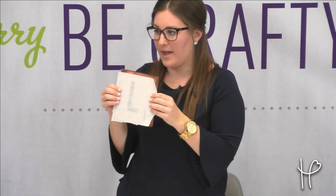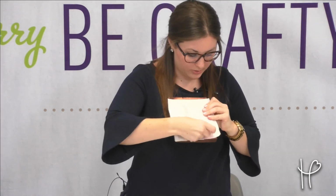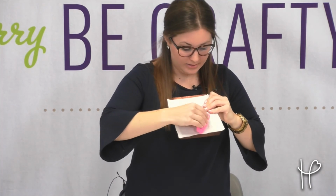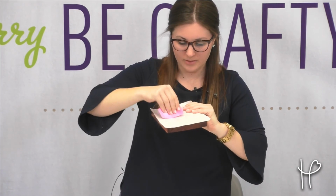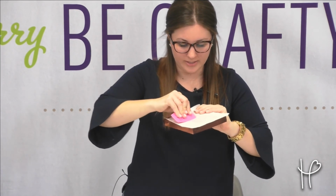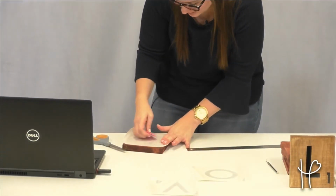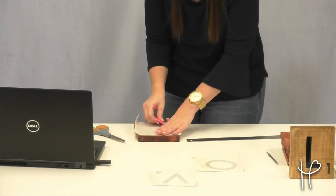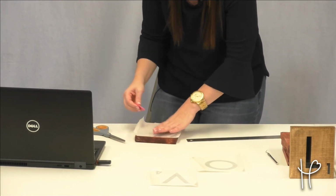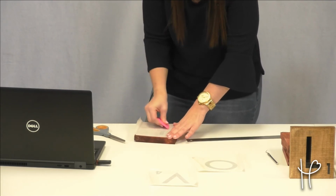So I laid it down that way, and then you'll take your tool again, and you are just going to keep pressing to have your vinyl release from your tape. So just make sure you're going over those edges and press away. And this is our permanent adhesive, but it will take 24 hours to adhere. So if you needed to take it off, you could, but you do want to give it a full 24 hours for that tack to really stick.